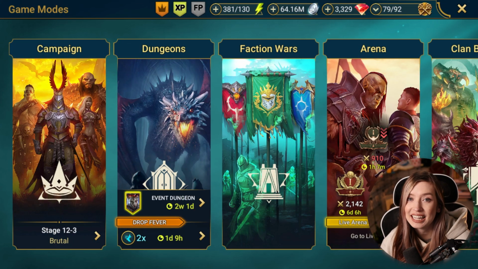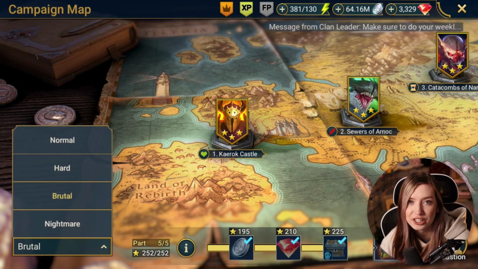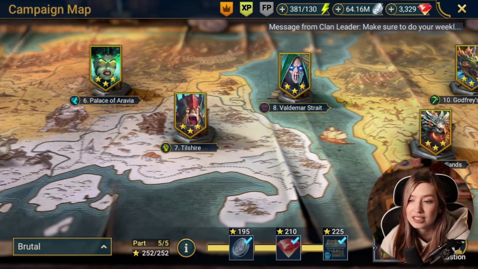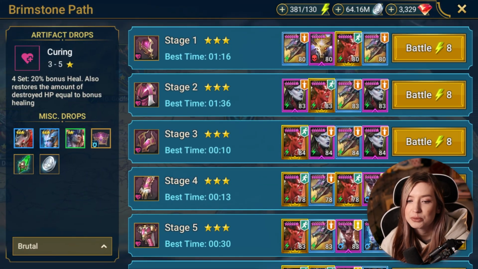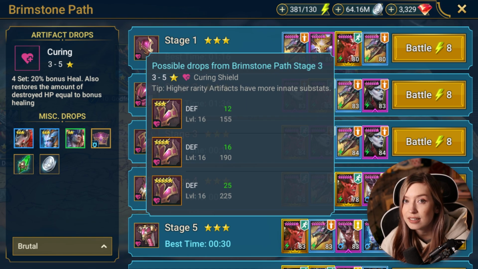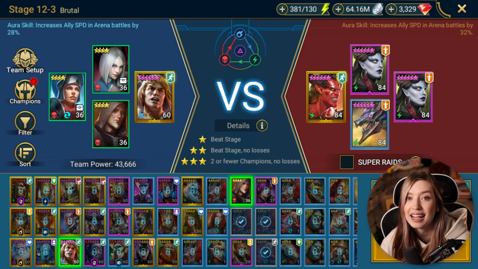If you're not at the point that you can farm Spider's Den effectively, then make your way over to Campaign. In Campaign, you'll have your different stages that you can actually farm. The one that I suggest is go to Brutal, make your way over to 12, Brimstone Path, and then go to 12-3. 12-3 is where you can actually sell shields, and shields are going to yield you the most amount of silver. So go ahead, get yourself into Campaign, 12-3, hit battle, and start farming away and getting your silver.